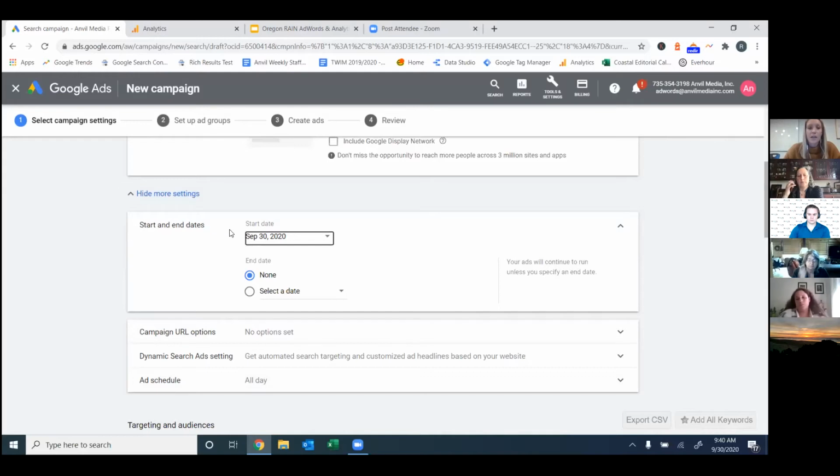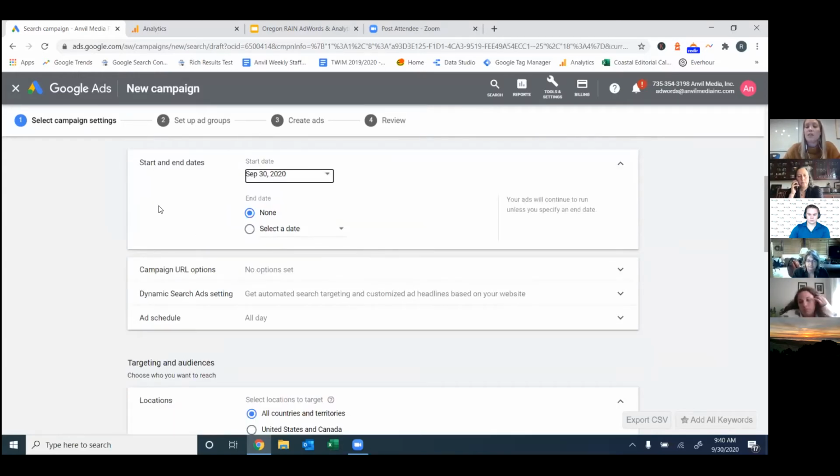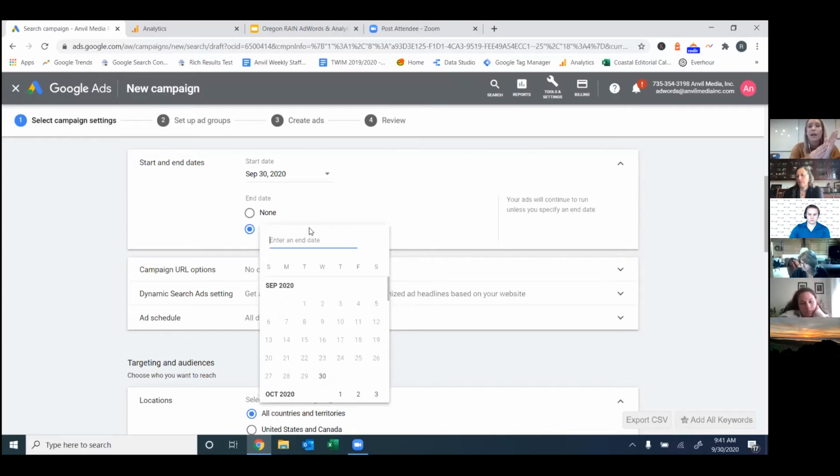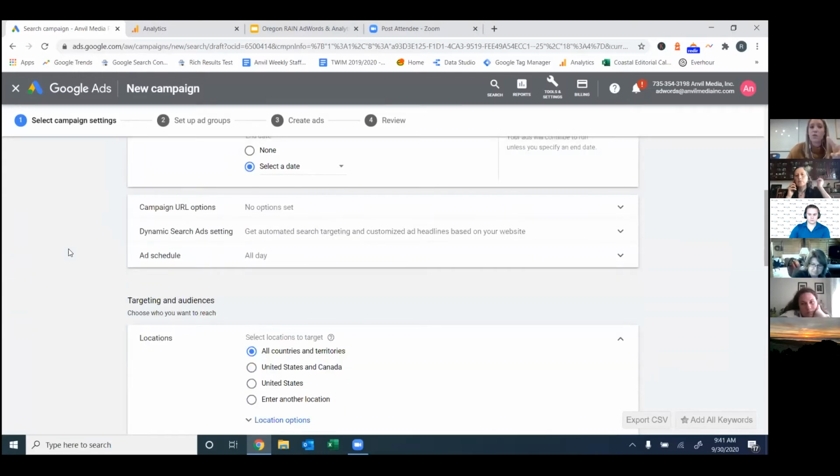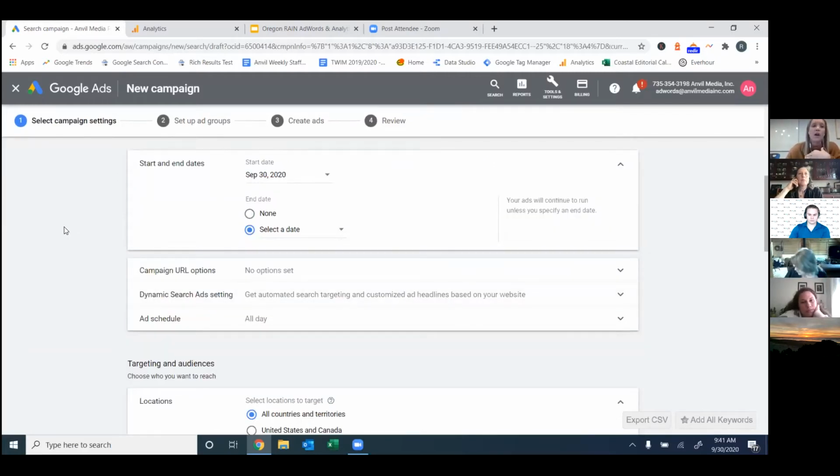This designates when your ad will stop running if you have a set date in mind. Let's say you have a specific promotion that runs for a month, and that's when you want your ad to run as well. You would set the start date to when the promotion starts, and then select an end date for when the promotion ends, so your ad just runs within that promotion and goes along with your business marketing strategies. For this ad, just because I want to step through all of these different settings, I'm going to leave this blank, but it's something to keep in mind. If you have a set budget or a set schedule in mind, we can control when the ad runs. So we'll leave that how it is.